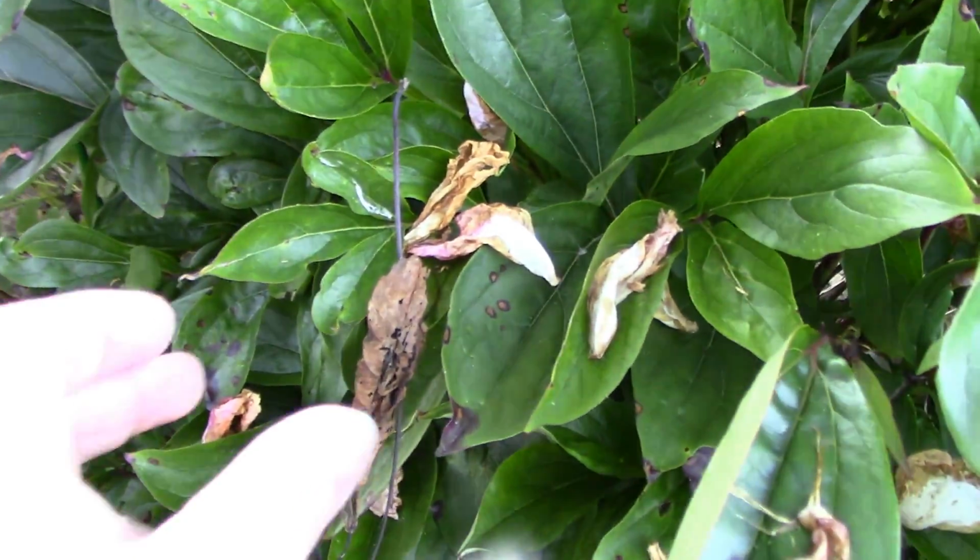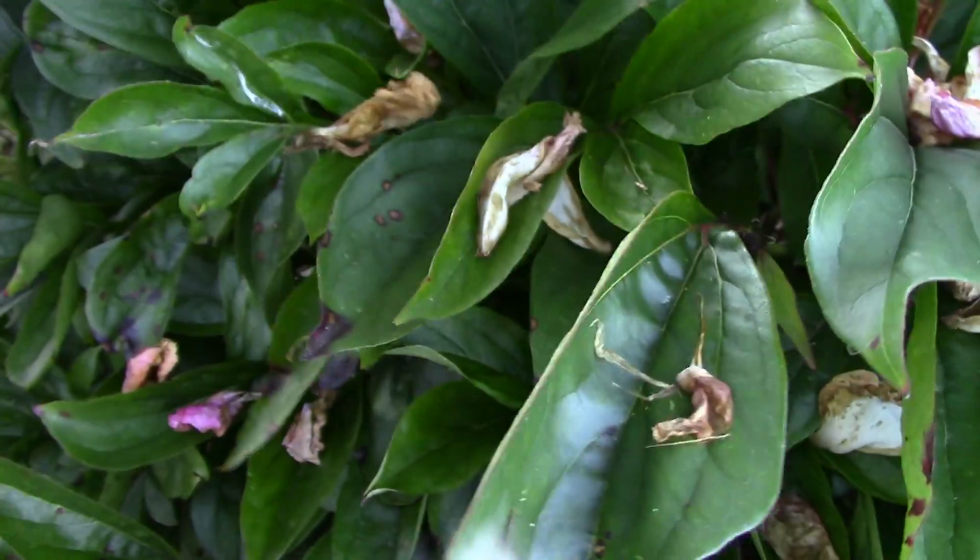focus on. The fourth reason for deadheading is that very often when flowers fade and they fall down, they'll fall down on top of green leaves and can spoil the look of them.